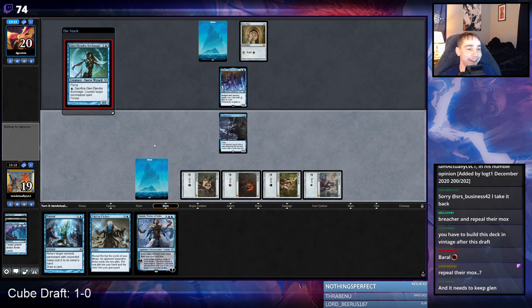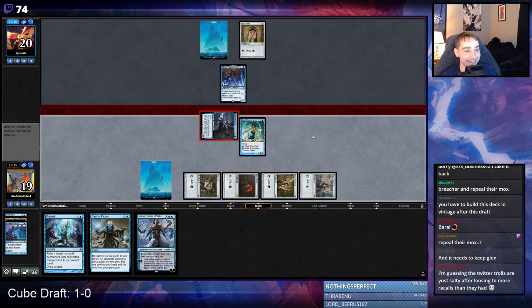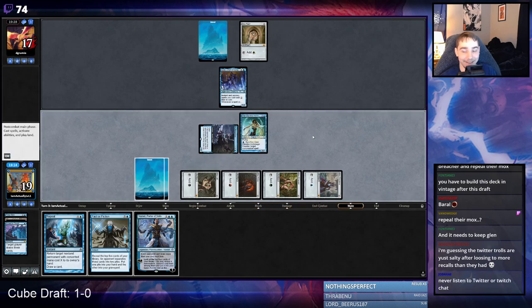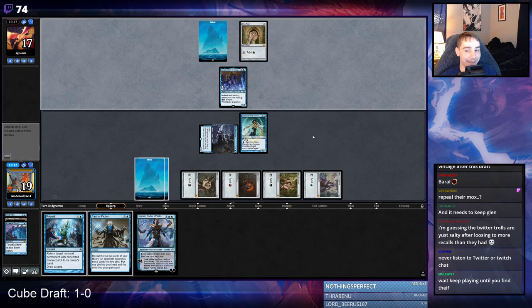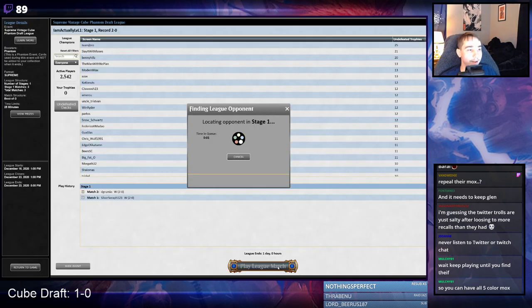All right, opponent, you're allowed to concede the match. This deck is perfect. Yeah, this deck is perfect. All right. GG's opponent. I don't know. Whatever. Run it back. Never mind. This deck is perfect.